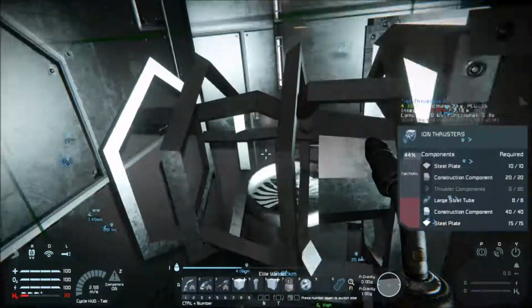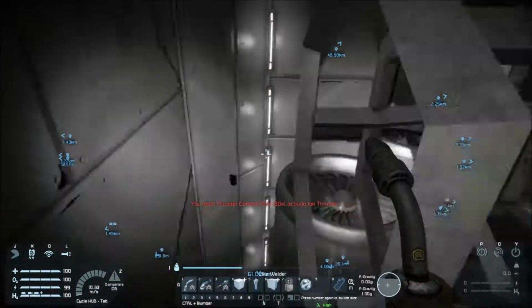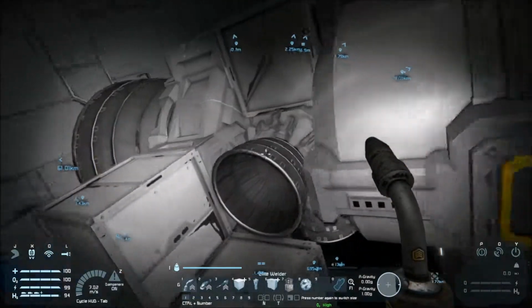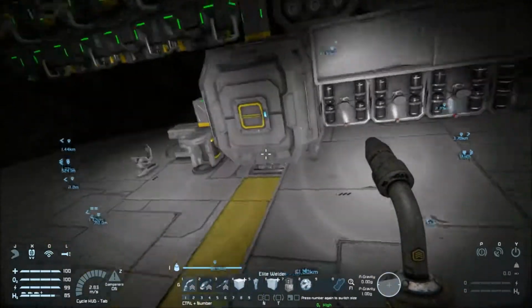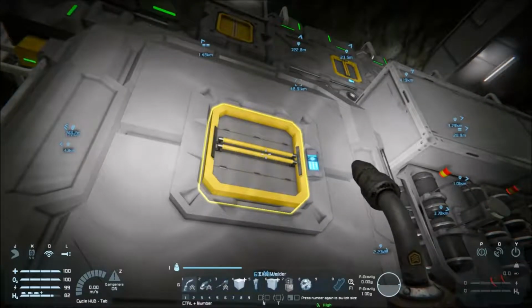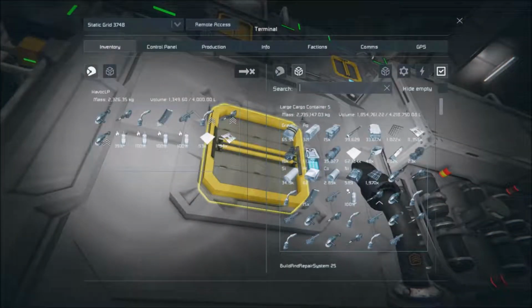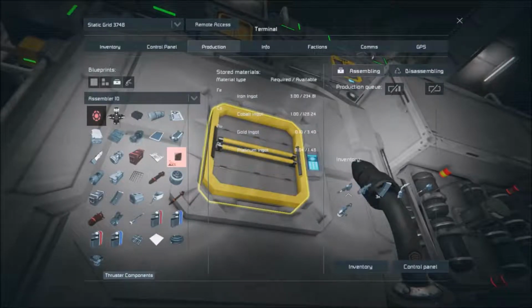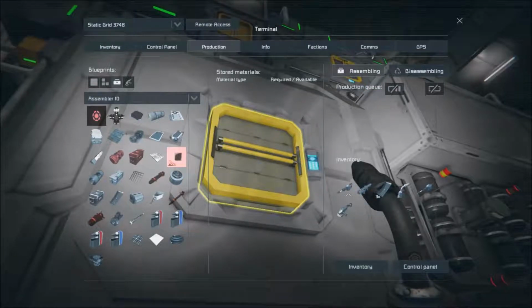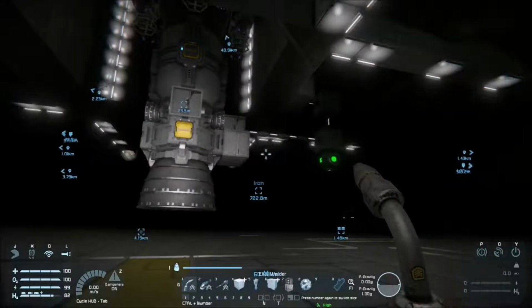That is awesome. So thruster components, we need platinum. We knew that. That was going to be a legit thing. We knew that was going to happen. Let's actually take a look and see how much plat we have. 62 whole ingots. I mean, what's wrong? We could just totally. What's holding us back? Let's take a look.